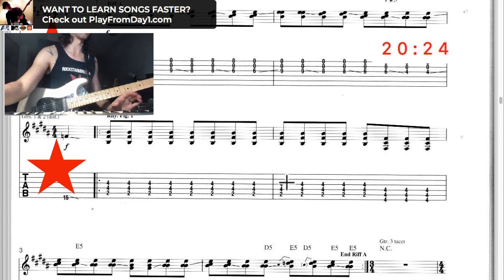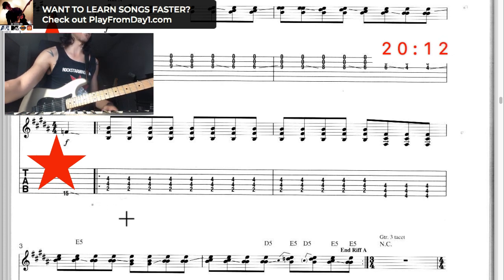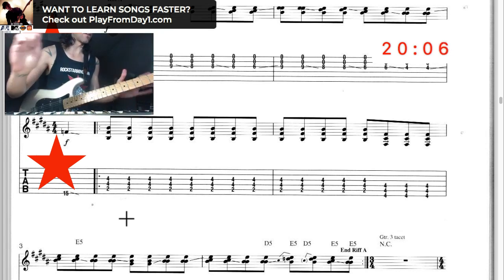So 20 minutes. Okay, so I'm still on target here. This part I only want to spend a couple of minutes on. I don't think it's going to be that tricky. Power chords with the slide in. So I'm going to do no tempo practice just to see what's going on over here.